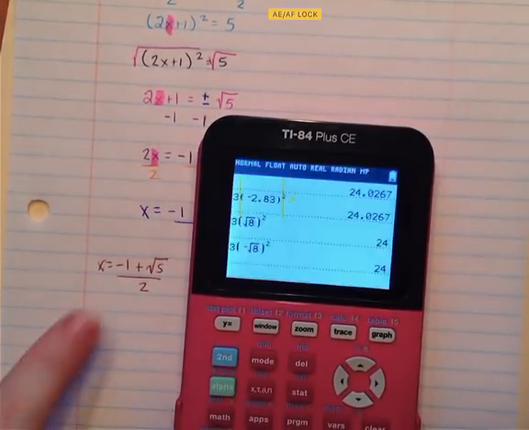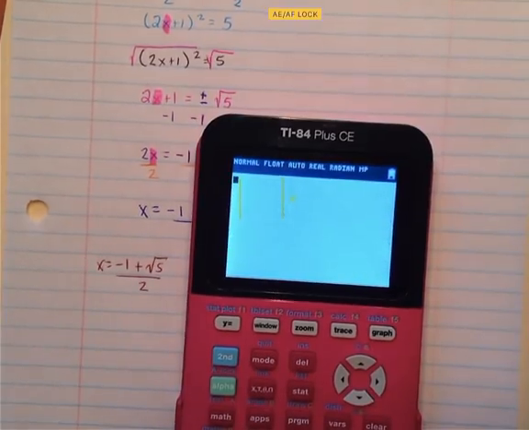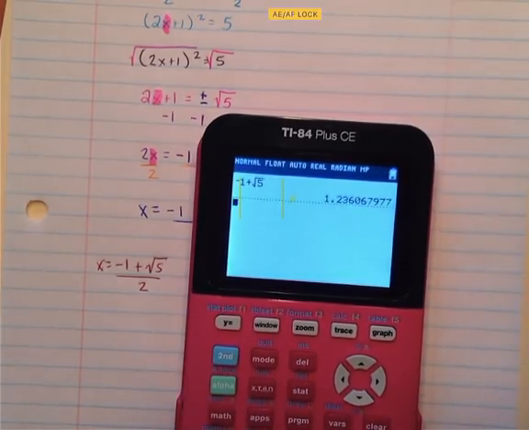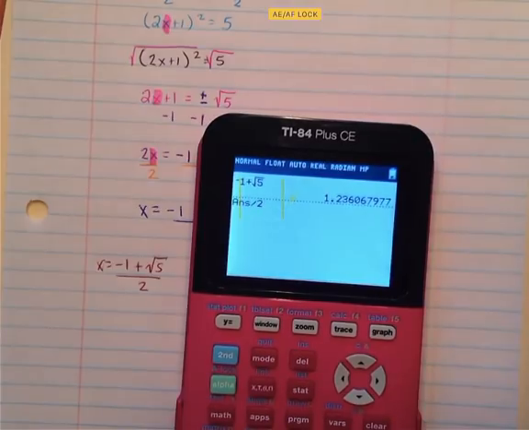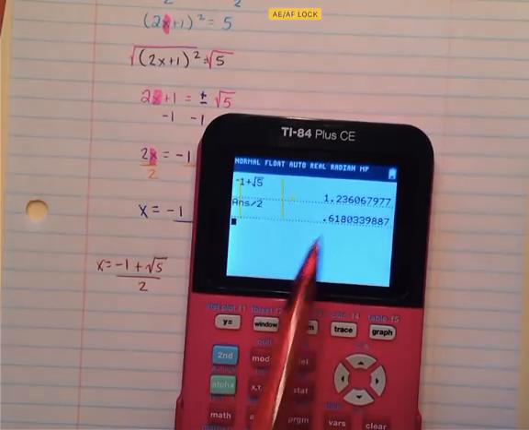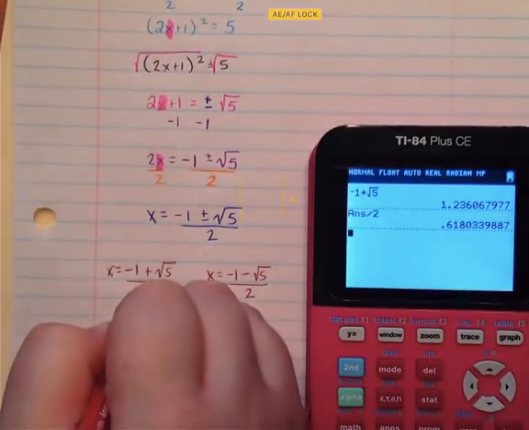So if I go to my calculator, I'm going to do this first one. I'm going to do the entire numerator first. So I have negative 1 plus the square root of 5. And then I'll press enter. Then I divide by 2. I have to remember to do the denominator. So my first answer is x is approximately 0.62, 62 hundredths, because that 8 makes the 1 go to a 2. So x is approximately 62 hundredths.